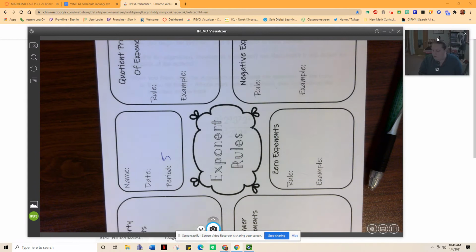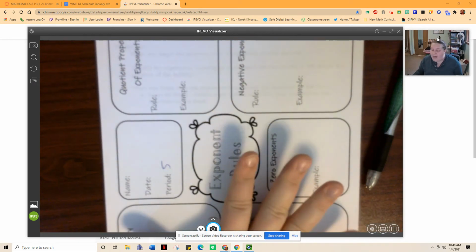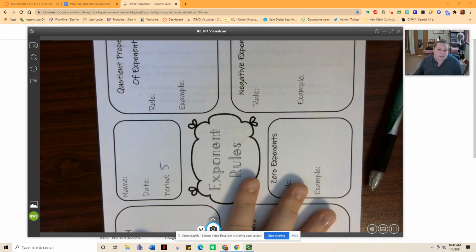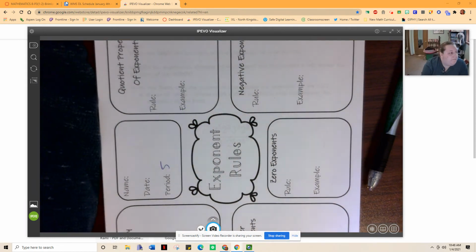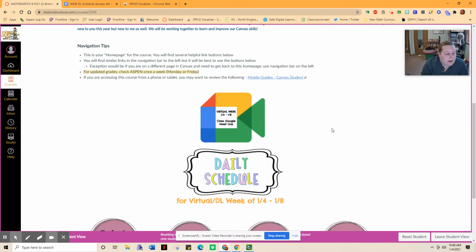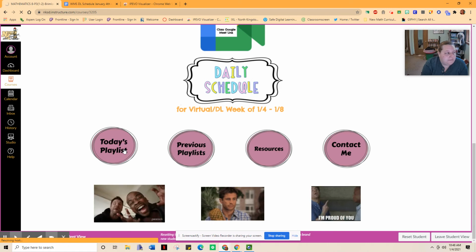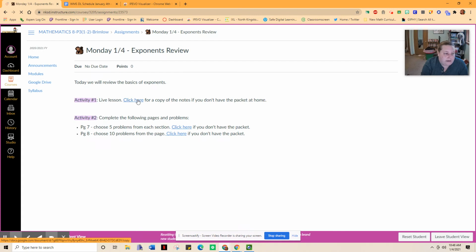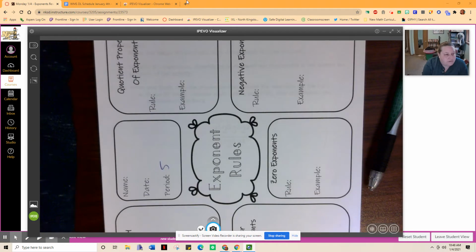So, we're going to start our new unit on exponents, and before break I passed out this packet that has all the work we need for about the next 2 weeks. So we're not going to finish this packet this week. If you don't have the packet, you can call the school so you can go pick it up. Or if you go to today's playlist, I've linked a copy of the notes here. If you click on it, you can print it out and take notes as you go. So that's another option. I'm going to go ahead and go back to the notes.